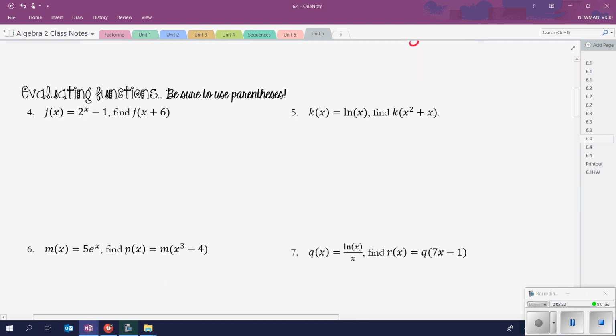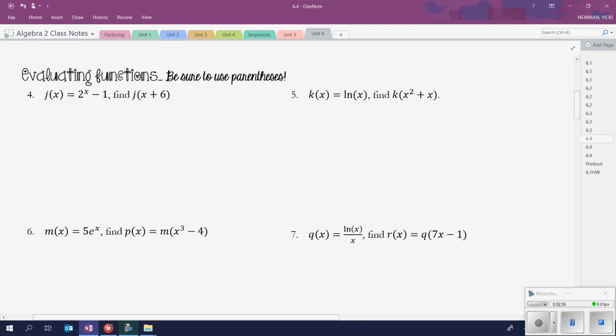All right, so now evaluating functions. Same idea, and we did this yesterday too, so not really a big jump, but just repeating this process of evaluating functions when there's not just a number in the parentheses. So we're going to find j of x plus 6, which means we're going to take out these x's, and in its place replace it with x plus 6. So remove the x's, leave parentheses where you're going to put something in, and then go back and just fill it in. We know x plus 6 will replace x. And that's it.